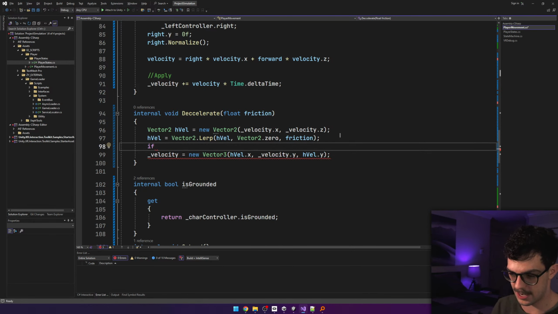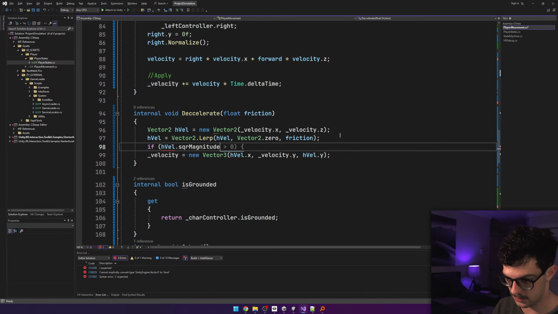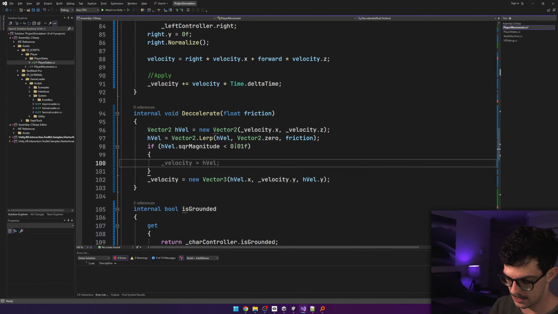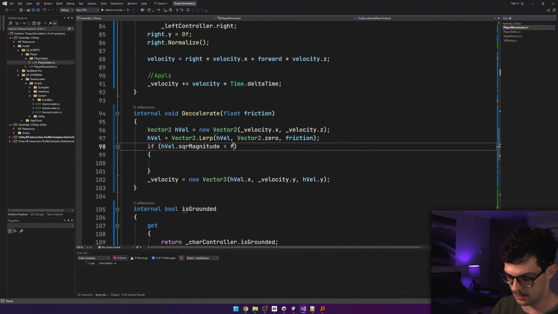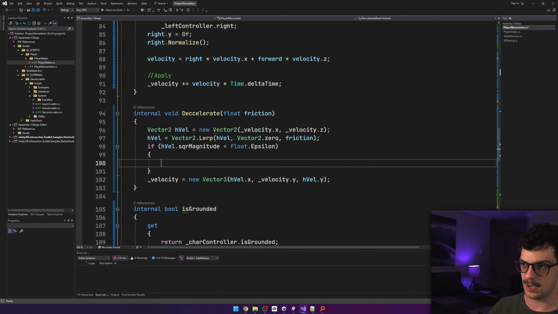If, and we'll say if vel.sqrMagnitude is less than a very small amount, or let's just call it float.Epsilon, then we can set it to 0.